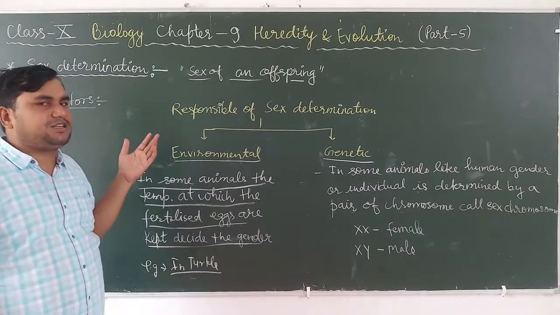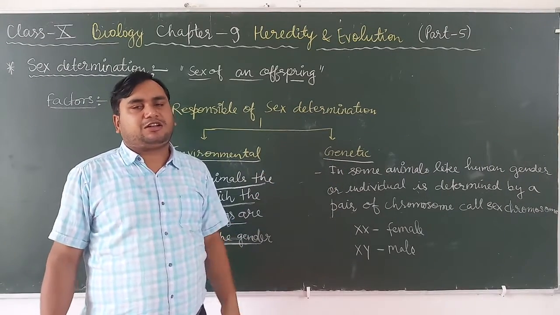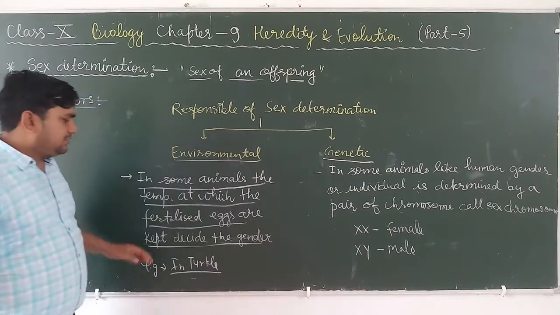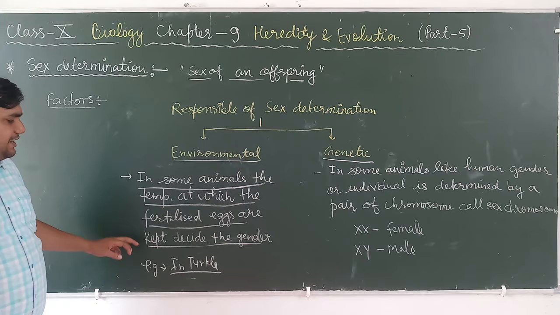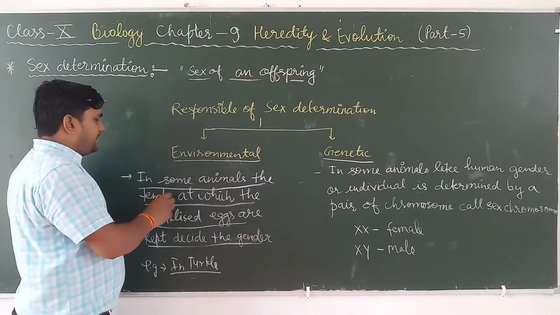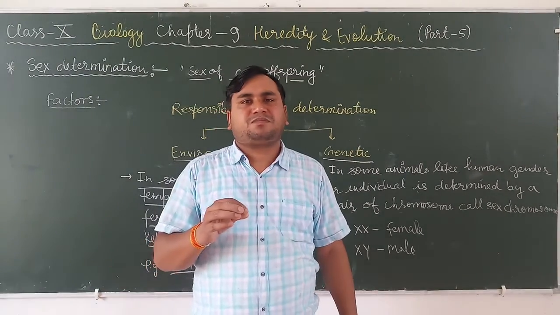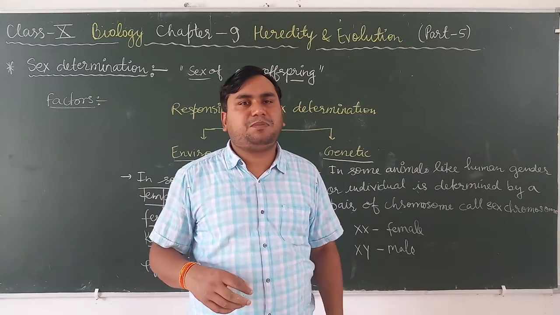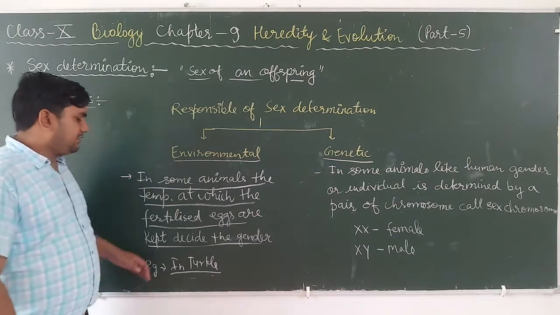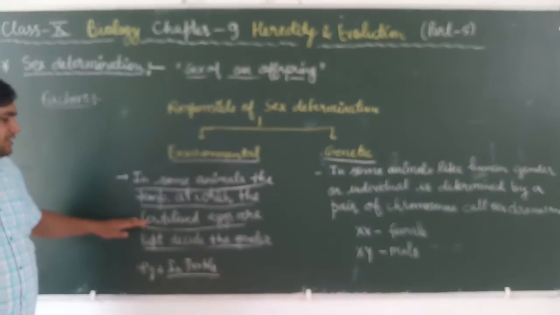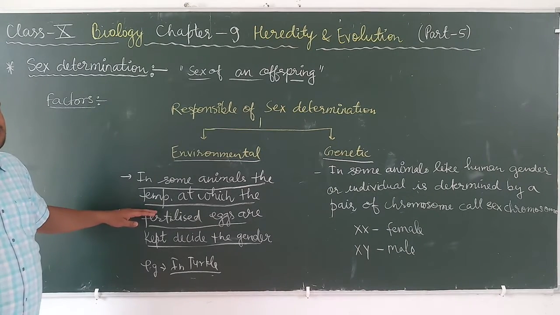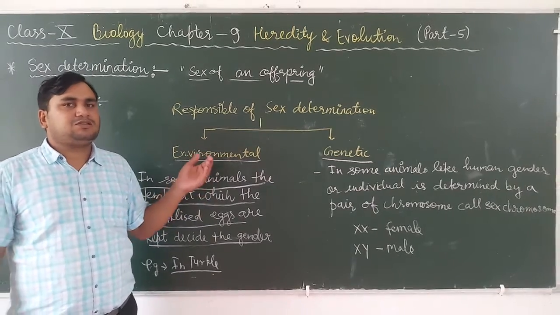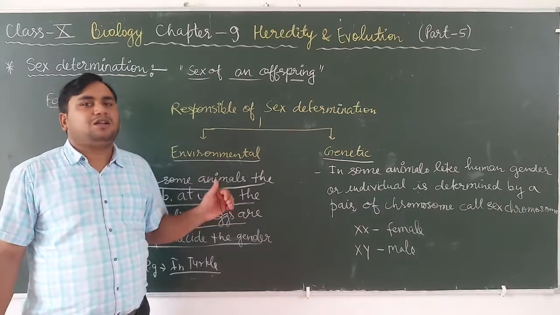Factors which are responsible for the sex determination are environmental factor and genetic factor. Two factors. On the basis of environmental factor, in some animals, the temperature at which fertilized eggs are kept decides the gender of that particular animal. For example, in turtle, the gender is decided depending upon the temperature at which the fertilized eggs are kept. So the first one is the environmental factor.